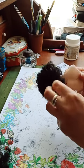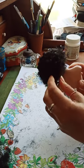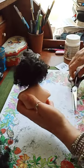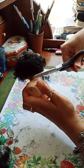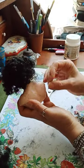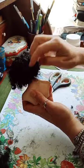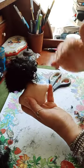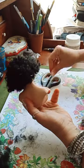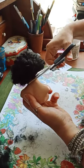Then you have to mold it again. And again and again, until you are satisfied with the result. It's a bit like real curls. With real curls, you don't cut straight. Don't cut them with wet hair, because the curls will curl up and you have an uneven line if you cut it when it's wet and straight. So this is the best way, even for the real curls.